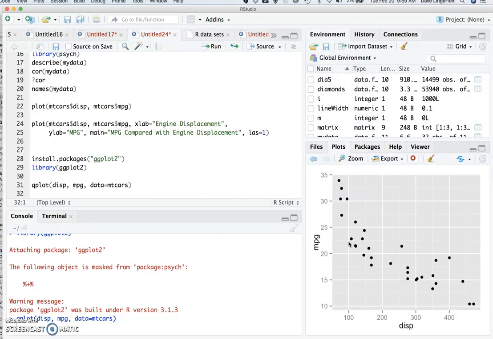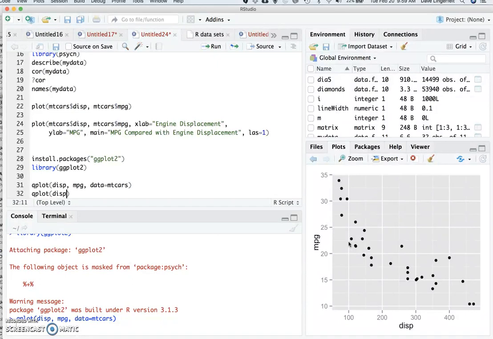By default, one thing I don't like about this, and we've talked about this in class several times, is that on my y-axis, you'll see that R has automatically scaled my y-axis starting at 10. I'm not really okay with that, so I want to change that. To do that, I'm going to type a new command in here.